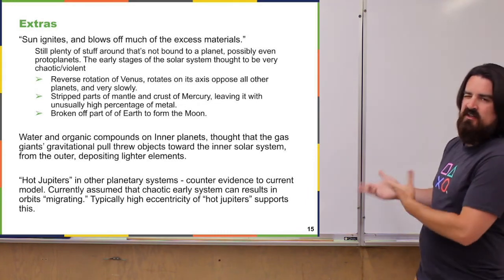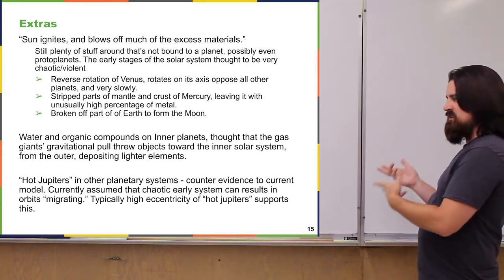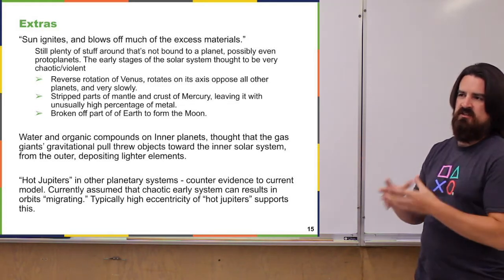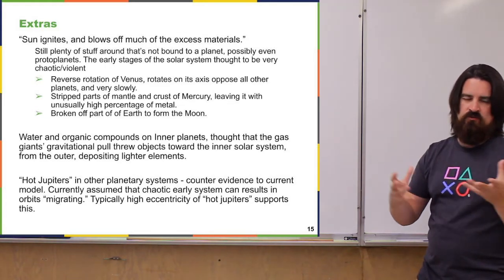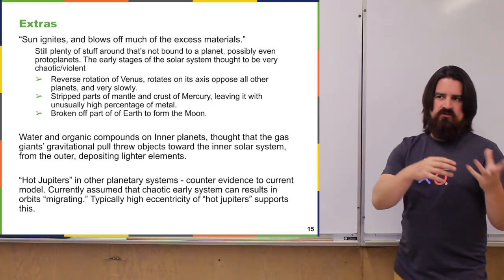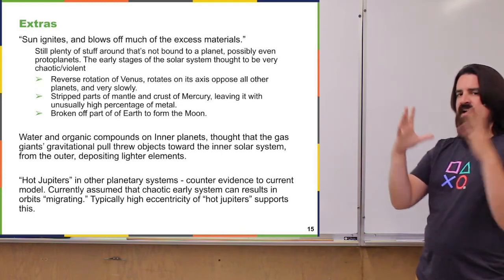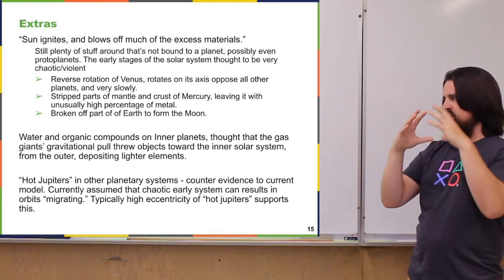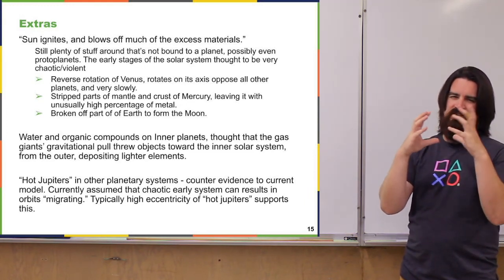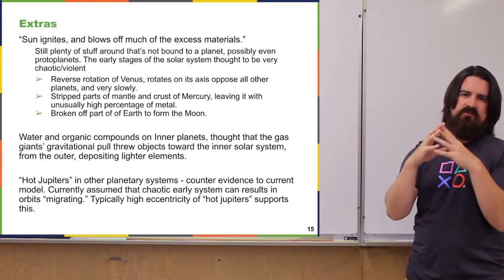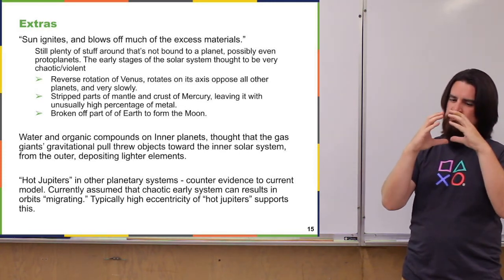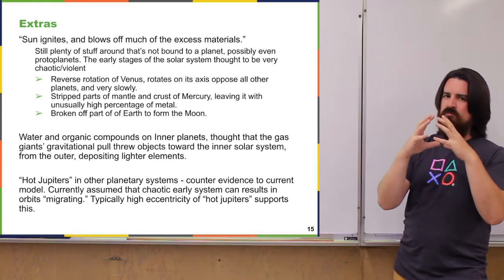Some evidence that slightly supports the idea is that most of the hot Jupiters that we found have fairly high eccentricity, at least relative to the orbits that we're used to in our solar system. So remember, eccentricity is just a number from 0 to 1 that says how squished the orbit is. All the planets in our solar system are fairly close to 0, like 0.01 or even less than that. So that means they're pretty circular, right? Their ellipse is squished a little, but they're pretty circular.